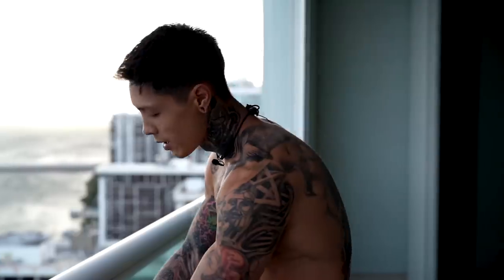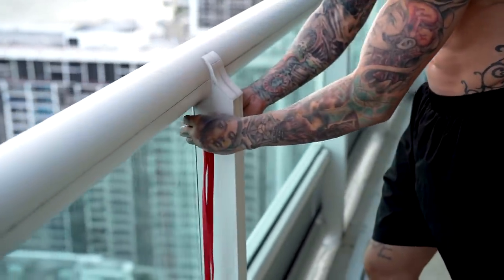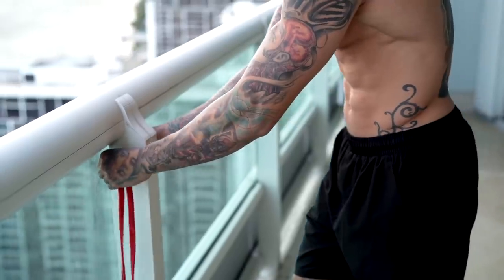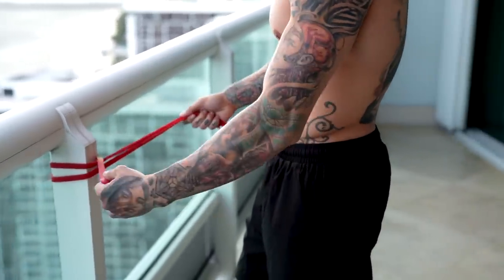Now, to start off, we're gonna be focusing on our rear delt as it's the most neglected one. So I'm gonna take my resistance band, and you can just tie it around any stable surface. A lot of times when I'm in the house, I'll probably put this on like a doorknob, something like that. So you can put it through.